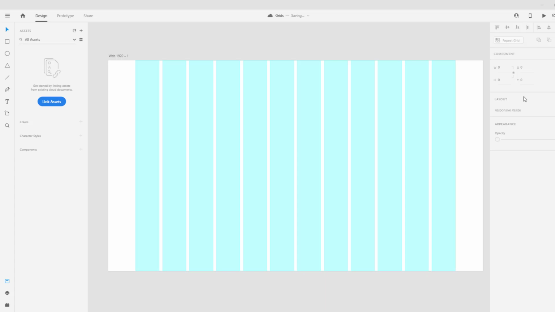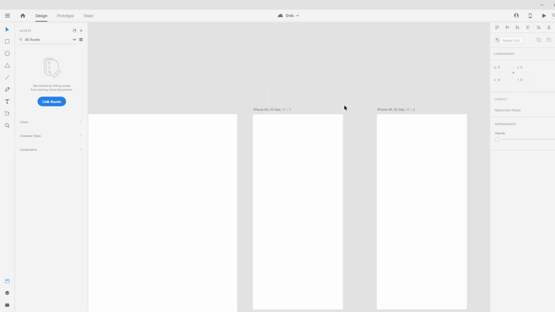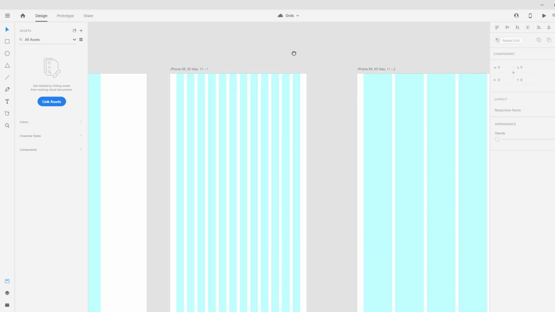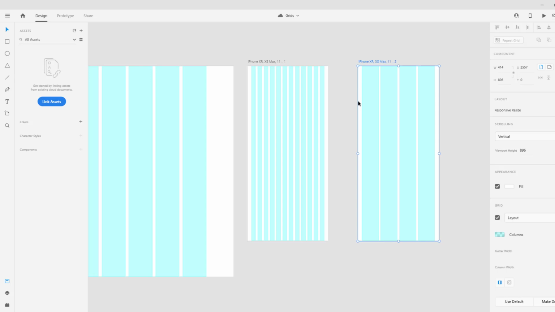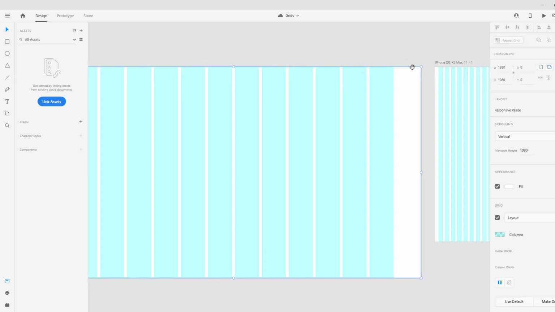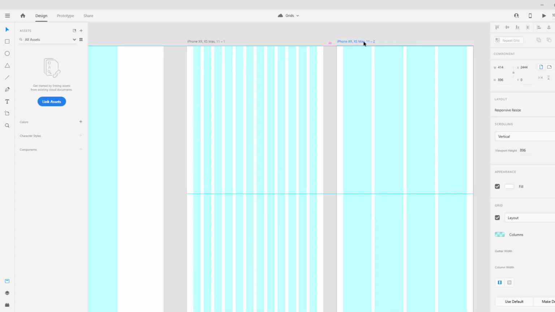Grids are very important. They are important for desktop and for mobile design. In mobile design, we have two options. The first option is my choice, so it's a 12 or 4 column grid for mobile, and for desktop I usually use a 12 column grid. So let's discuss the mobile layout first of all.